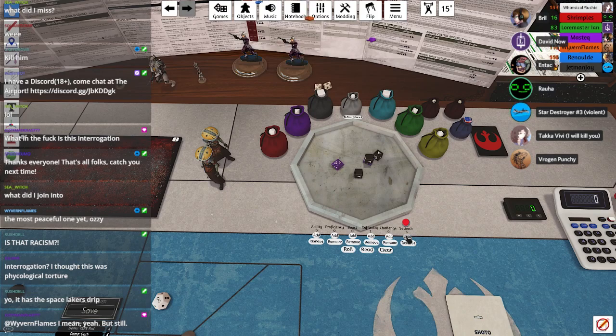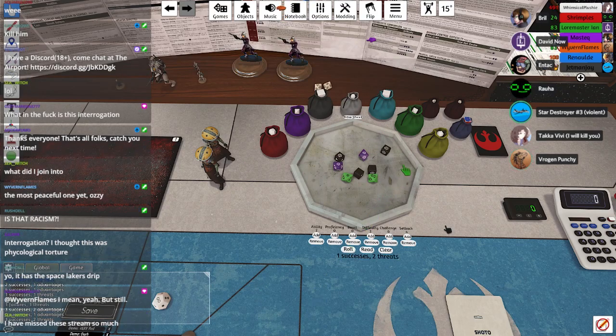I've taken one. Yeah, fuck it. At this point, fuck it. Do the sidestep maneuver. I'm using all my strain now. One success, 2 threats. He kicks you for 1 damage in the shin.